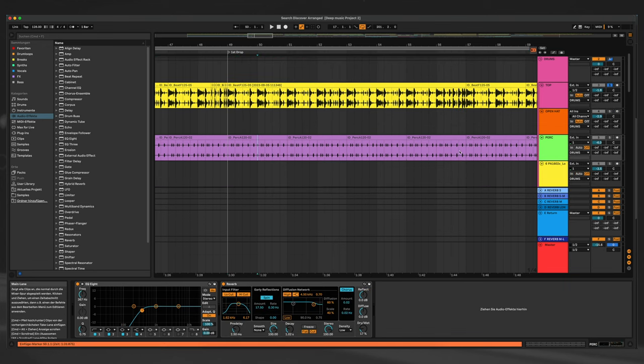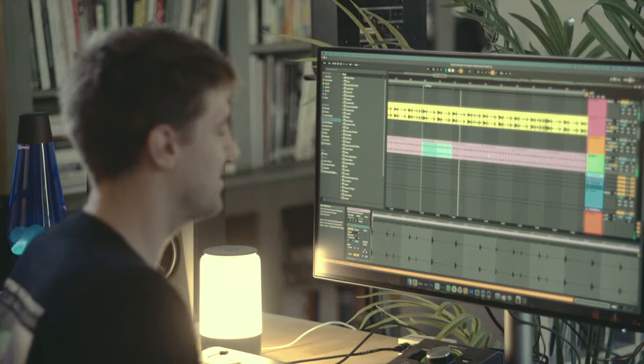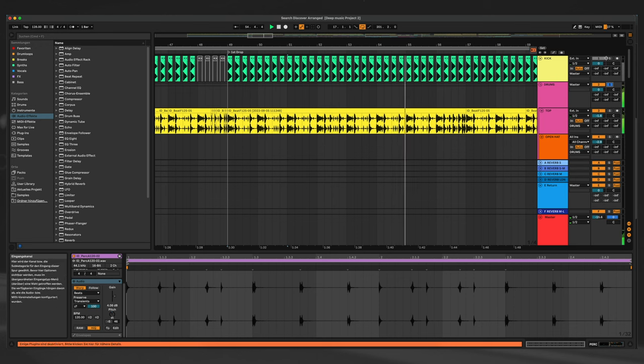And along with the top loop that I found, I also found a little perc, which is doing a little rhythmical and also melodic kind of thing on top of it. Some claves or something, however you say it in English. And along with the top loop, it already makes a very strong basis for the track that I started.